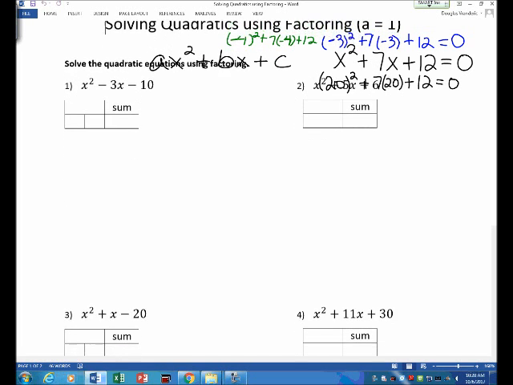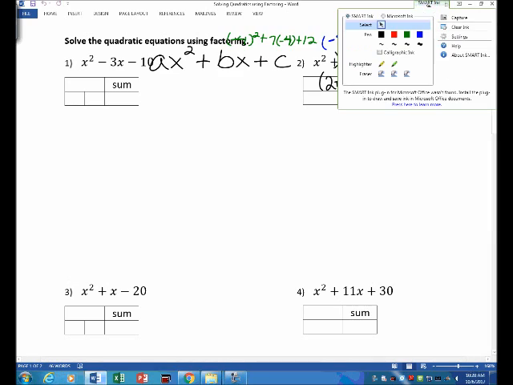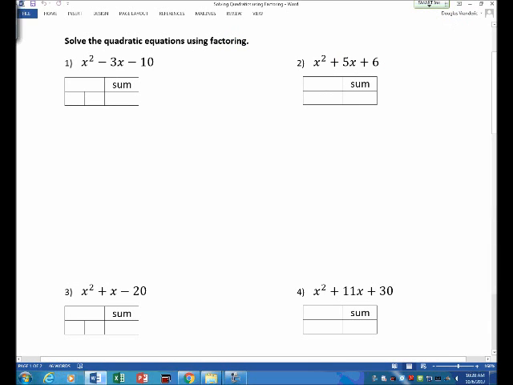So let's look at number 1. Now, you'll notice in number 1, I have a little table there. I want you to use these tables for 1, 2, 3, and 4. I'm not going to require the tables as we move forward from today, but it does help sometimes to organize the numbers in your head. So the first thing I want you to do is tell me, what is the C value in number 1? Negative 10. Very good. A lot of students say 10, but make sure you pull the sign with it. So it's negative 10. Write negative 10 at what I call the top of the box.